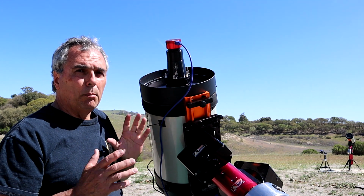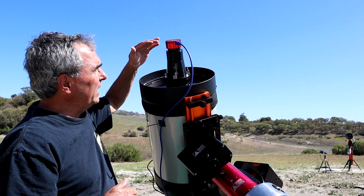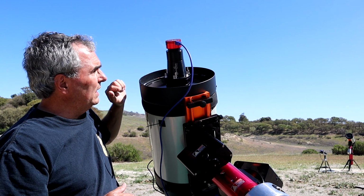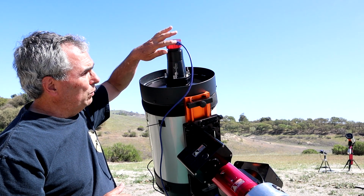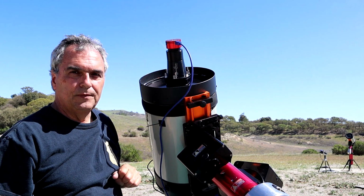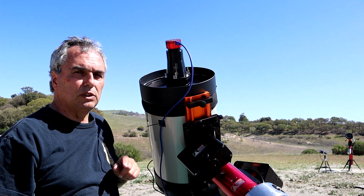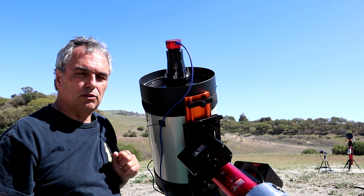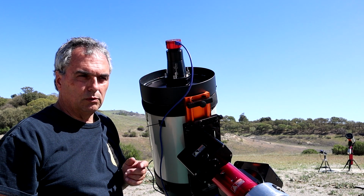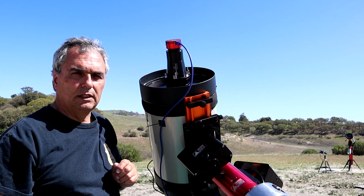And so, as I said, that will give you a much wider field of view and really speed up the optical imaging system. And then your camera screws on the end to that with the appropriate adapter, which Starizona will help you get. And then your cable comes through there. And don't worry about the cable, because it won't really interfere with the light coming in there. So that's the Hyperstar, and it can get pretty expensive. So I'm going to show you instead a much less costly solution, which is still very good, and that's the Celestron 6.3 focal reducer, which is $190. And we'll show you the optical imaging train for that in a moment.